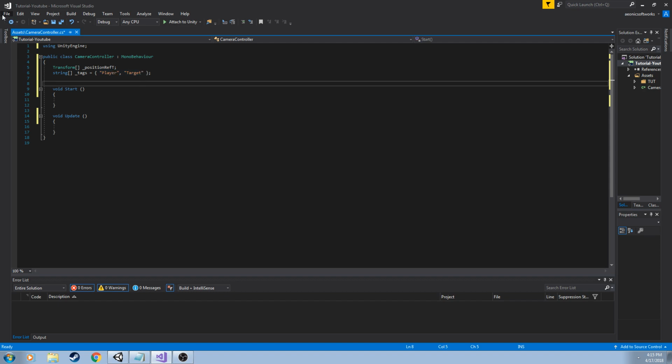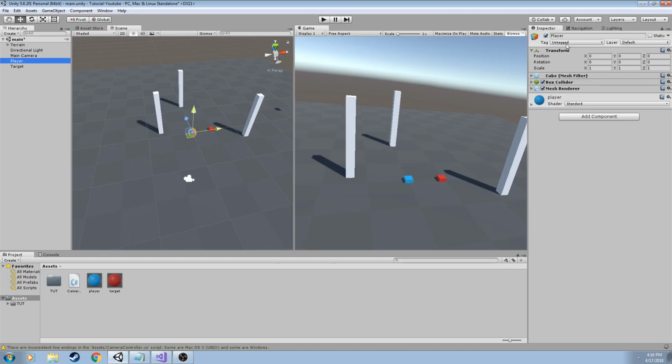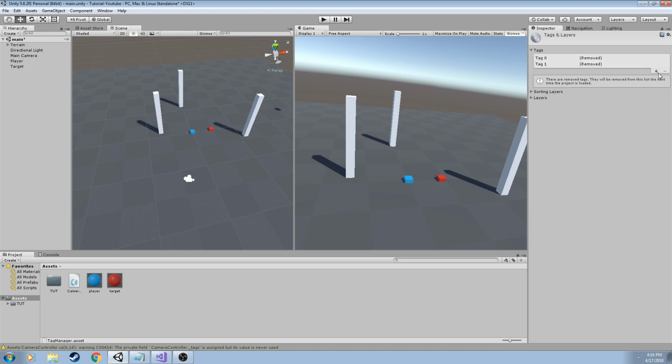So while we are at that, I'm going to quickly save this out and head back into Unity. I'm going to go onto the player object, click up here, just under its name, click on the tag there, and we have the player already in there. I think that's default with every project that you start. So just click on that, make sure this is seeing player at the top there, and then click on the target. And for the target, we are going to want to call it target as a tag, but as you can see, it's not there. So we're going to have to add a tag. Down here, we just want to click add tag and click a little plus sign there and spell it exactly like it was spelt in the script, which is target.